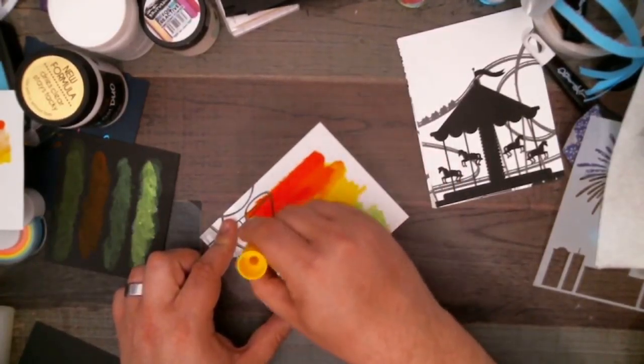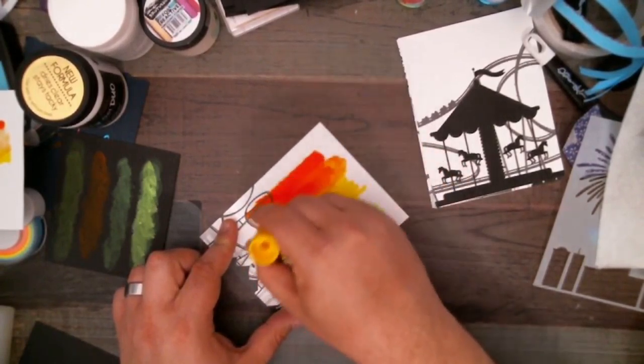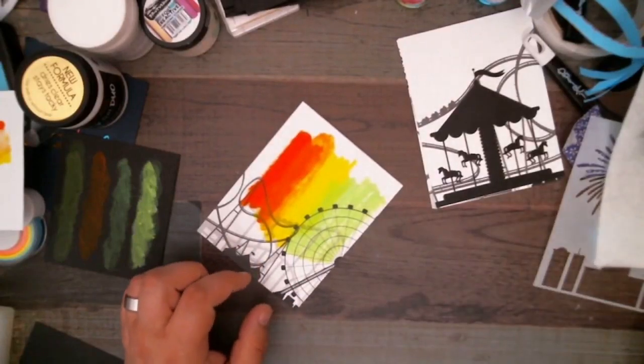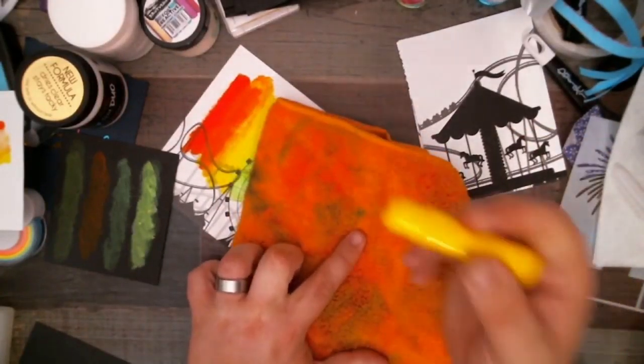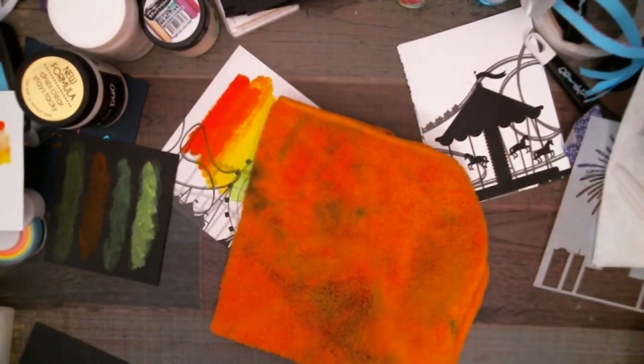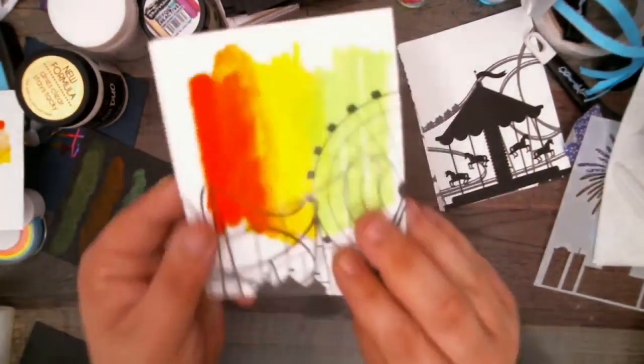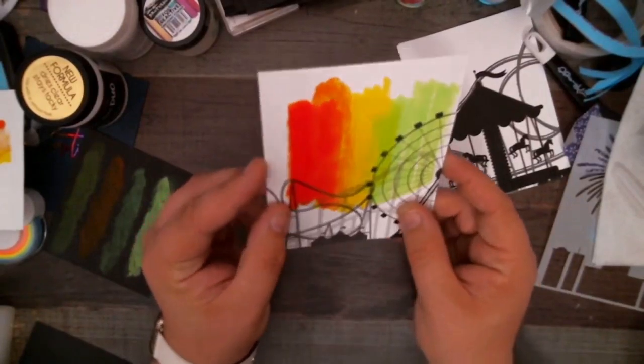You just got to kind of give them a little zhuzh. And then I bet that will just wipe right off if I use like my... Oh yeah, back to normal. Back to new. So yeah, look at how cool this is. Sold out! Well, that's what I get for showing something.